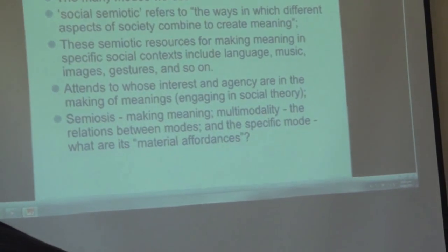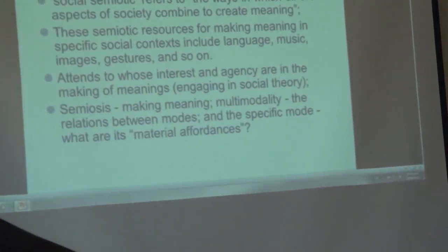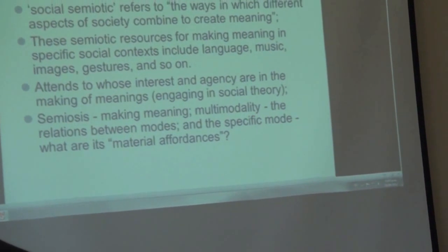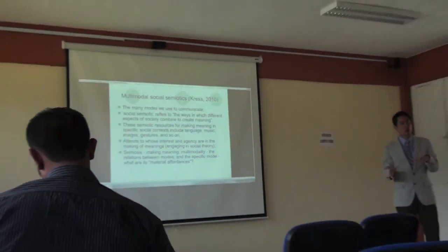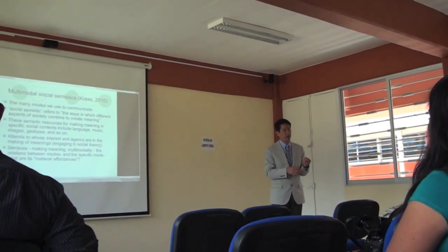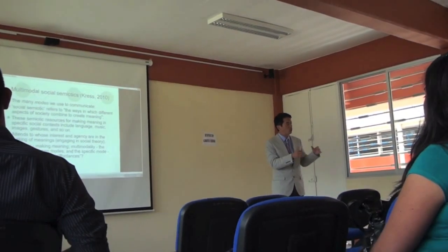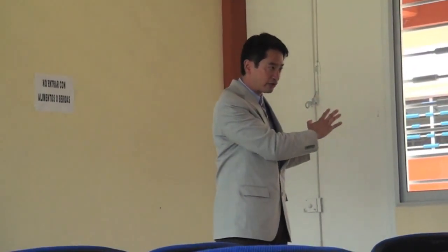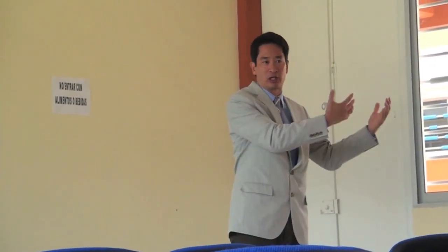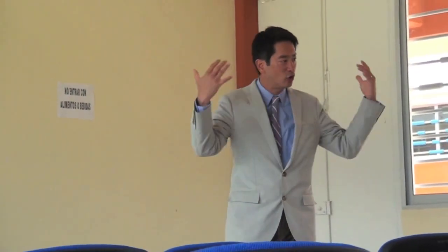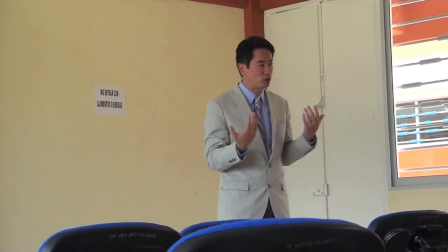And the multimodality is not only the relationship between the modes, but also when we think about why do we use one mode over another? In other words, as Kress says, what are the material affordances? And by that he means, what does the visual allow us to express that the word cannot? What can singing express that simply talking cannot? Okay? So we think about that rich world of how we communicate with one another. Why do we use certain ways to communicate in certain contexts? Okay?